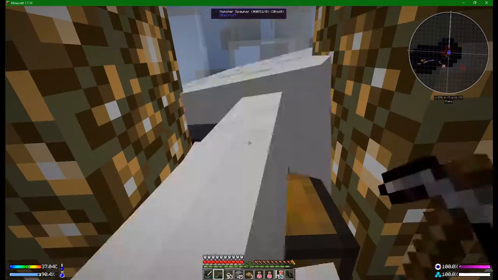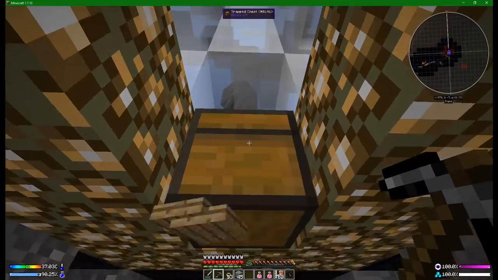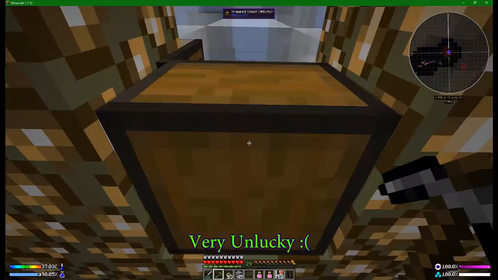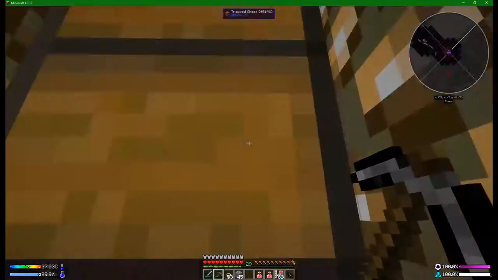Let's just break this. Hopefully we get the broken spawner this time. Is there something I'm doing wrong? Or am I just being very unlucky here? Because, man, I could really do with those broken spawners. I don't know. How are we going to deal with this?